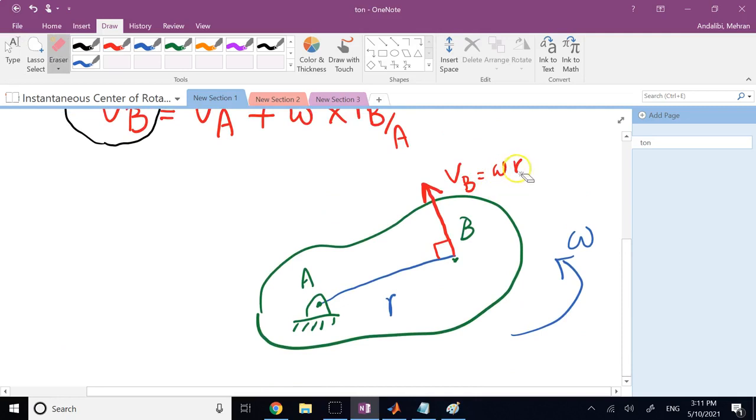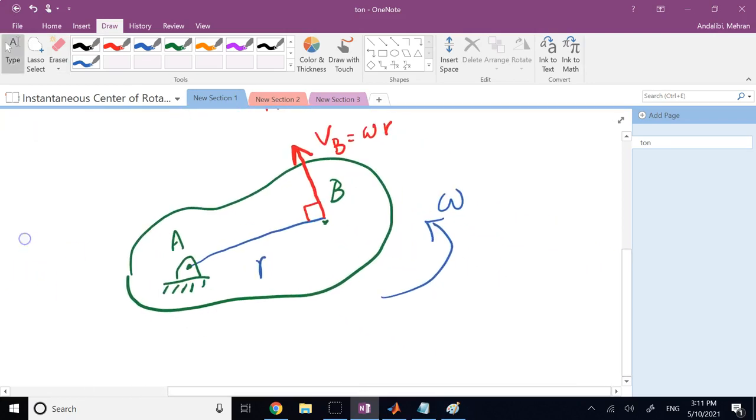Right? Because all I need is to know the magnitude of R and the magnitude of omega to find the magnitude of VB. For its direction, I say it's perpendicular to R, and which way along that line of action is determined by omega, correct? If omega here is backwards, clockwise, then VB is going to be downward and to the right instead of upward to the left. So here, you see, I'm dealing purely with scalars. There is no vector, there is no cross product or anything.